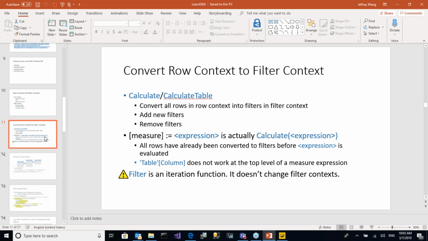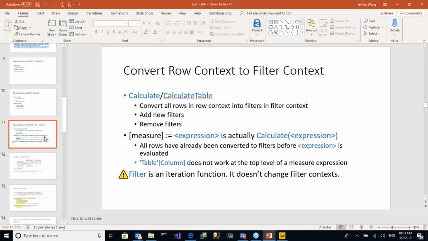No. What it does is, because the measure is like a calculate function, it converts the current row into filters. So basically, the current product becomes a bunch of filters, like product key equals this, product name equals that, and then we use those filters to filter the sales table, and then I produce a sum based on that. So the calculate function does this magic thing of converting rows into filters.